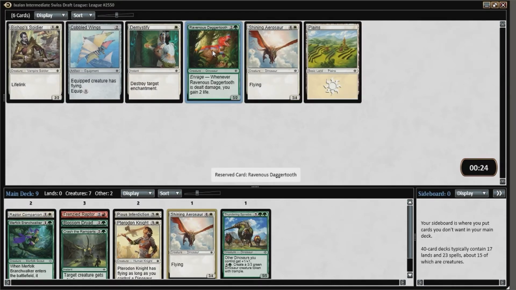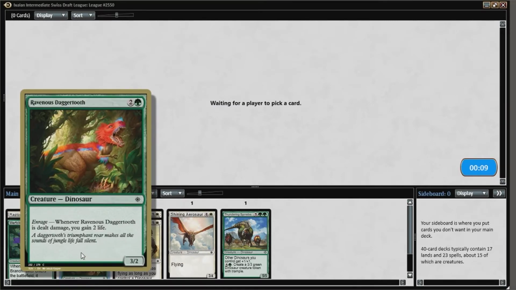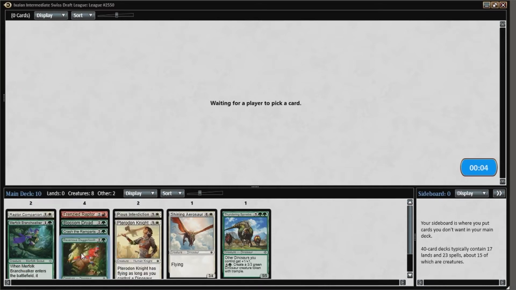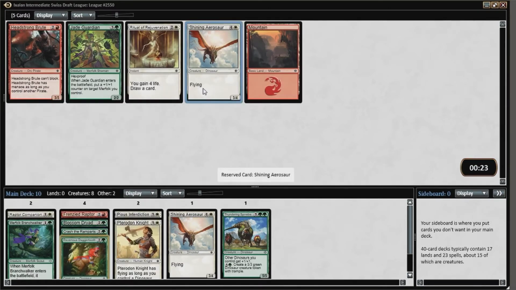Oh, okay. So here's another Shining Aerosaur and another Ravenous Daggertooth. I guess in this case, I'll take the Daggertooth, and then, like I said, I'm sure we'll see more of them there. Clearly not being highly picked, and we're clearly in the right colors, at least with white. So yeah, I'll take the Daggertooth this time around. Again, gaining the 2 life is not super relevant, but it's a dinosaur. It's got 3 power. We're just trying to be aggressive and bash in. And if we were to put a Crash the Ramparts on it or something, then it becomes a 6/5.